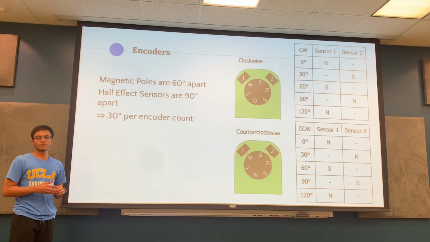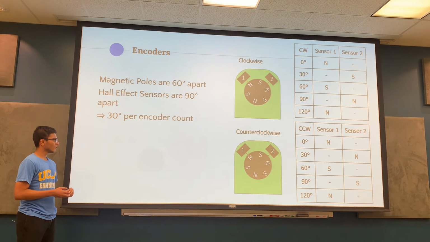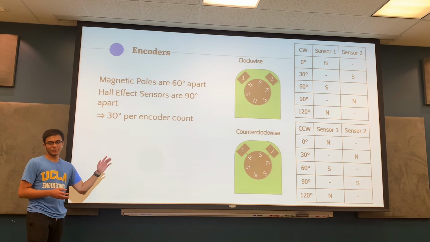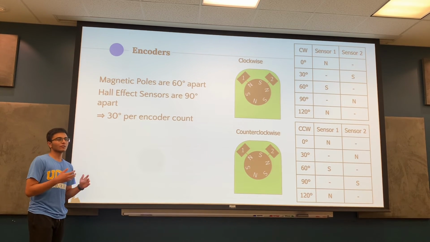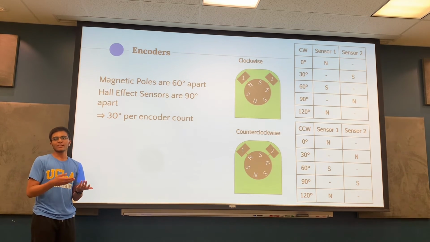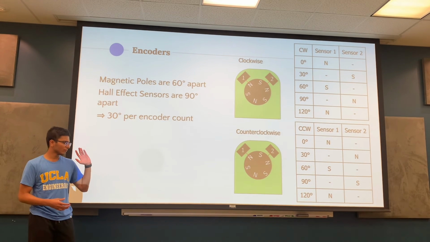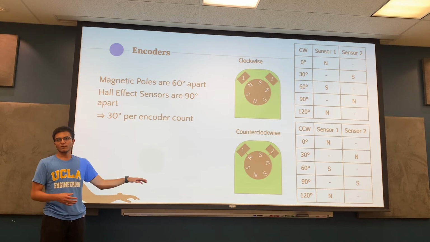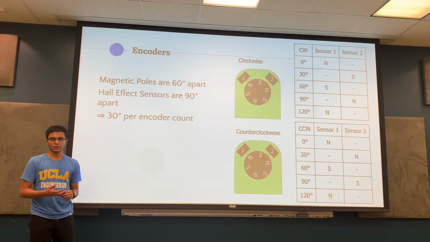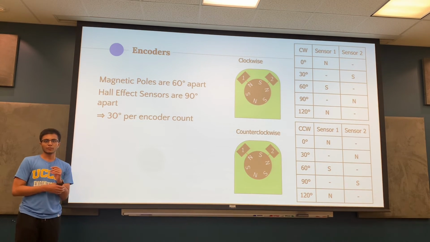When we implement the encoders, do we have to deal with the stuff in the table, or is there already an abstraction where it just tells you the ticks? Yeah, you don't actually need to implement all of this in code. It's good to know how it works in case something goes wrong so that you can debug the hardware. But in the software itself, STM boards already have built-in features for encoders, so you'll just get the counts based off of how much the motor spins.